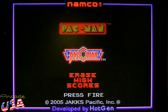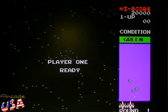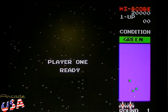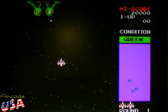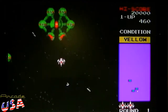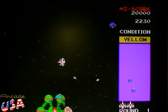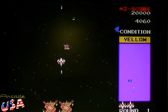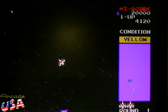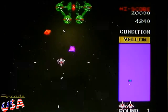And of course we have Bosconian. Really fun game. I like how it talks. Got that one. Oh, no, no, no, no. Yes! One more. You notice it has the same radar screen as Rally-X.